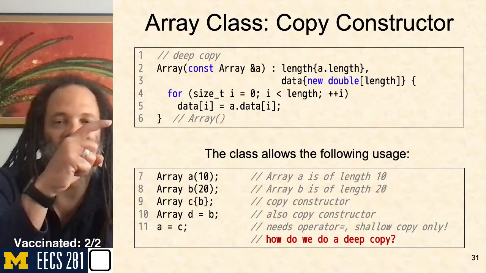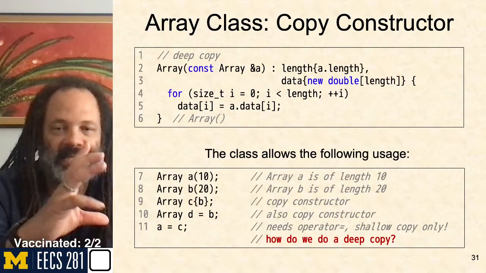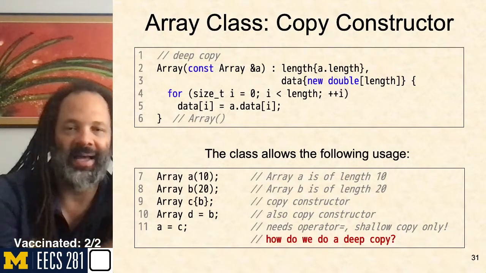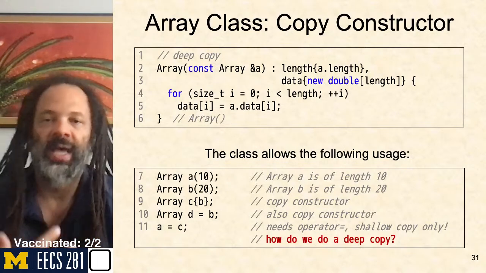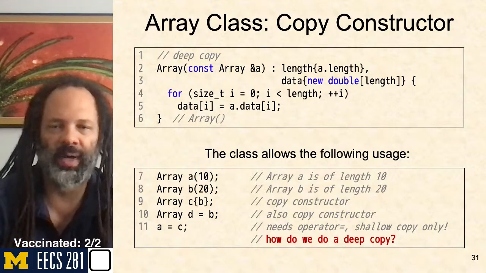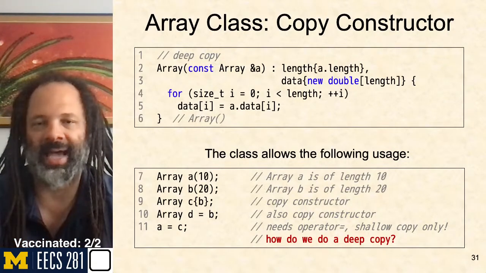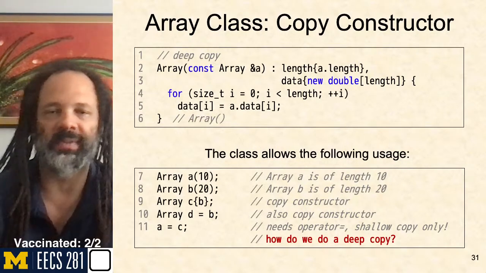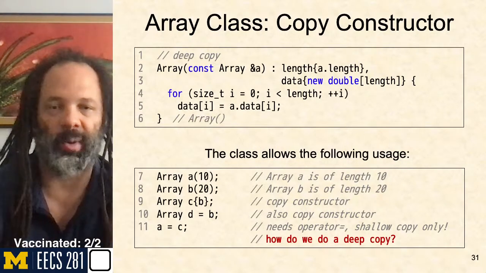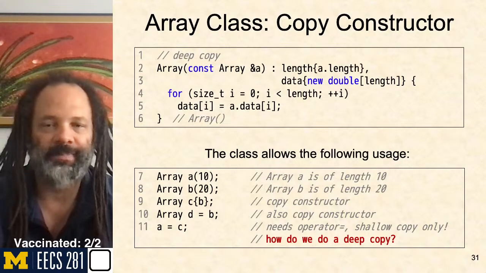But in line 5, it will be the same as saying this arrow data square brackets I is equal to A dot data, because remember, this is a pointer. So if I was going to use this, I could do that. But since I'm doing this locally, the compiler realizes that the data that I'm talking about is my own local one. So I can just say in line 5, data square brackets I equals A dot data square brackets I. So I can use A as a reference, and I can dereference things in its data that way.